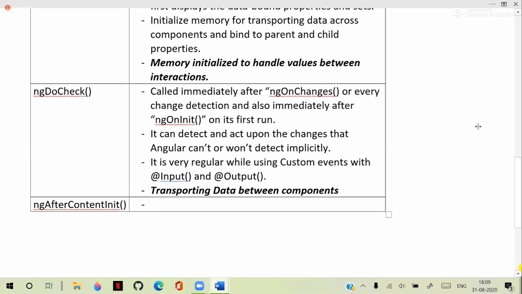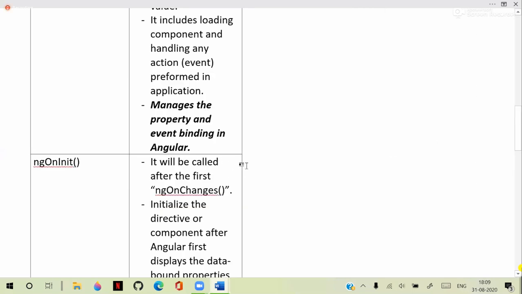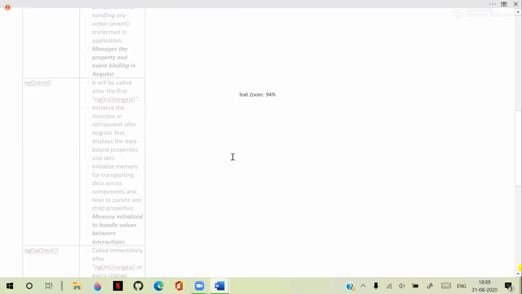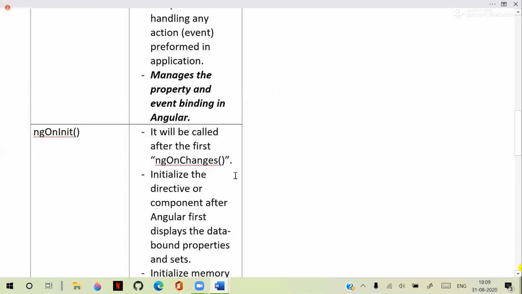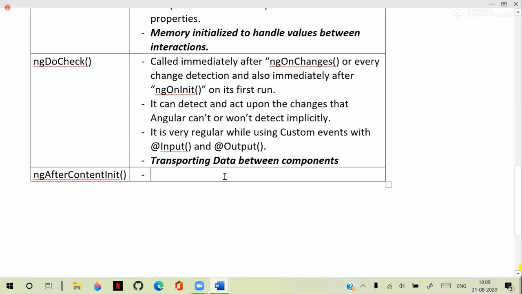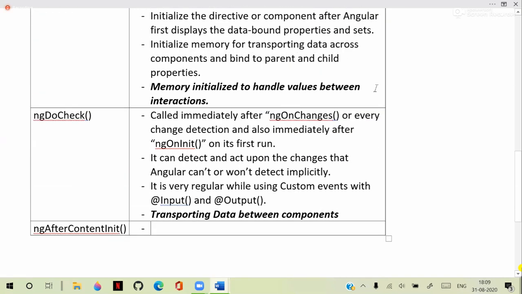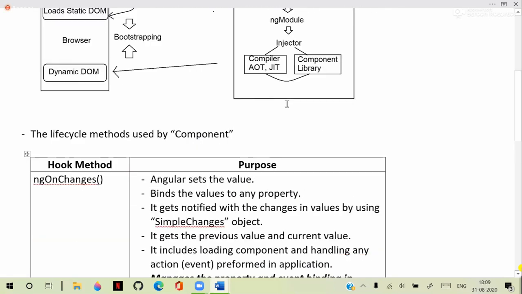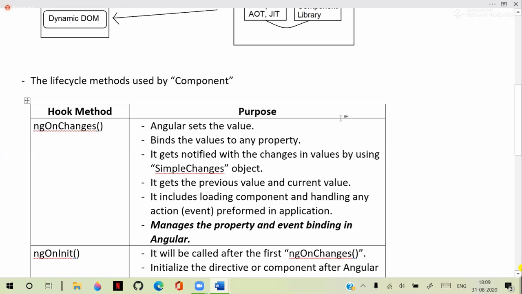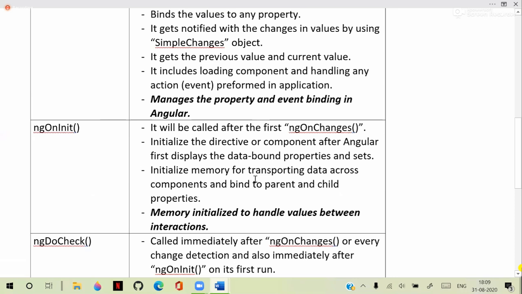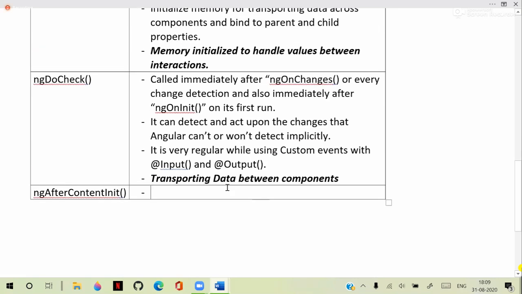What is the intention of this? That means technically what is the intention of this? So let's see. Actually, what happens in this phase? After initialization of memory, after technically identifying the changes and manually updating the changes.